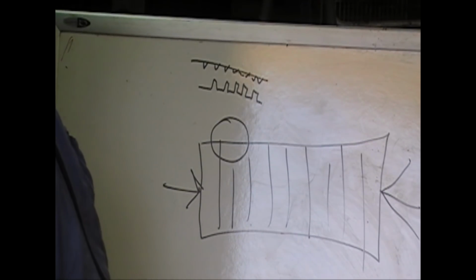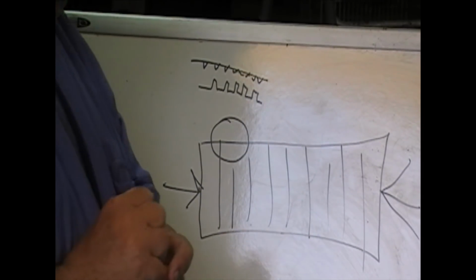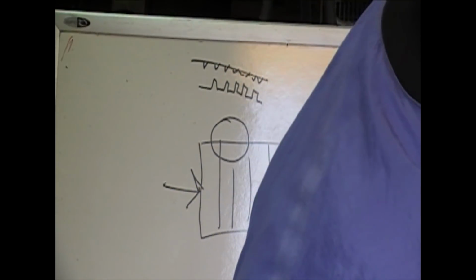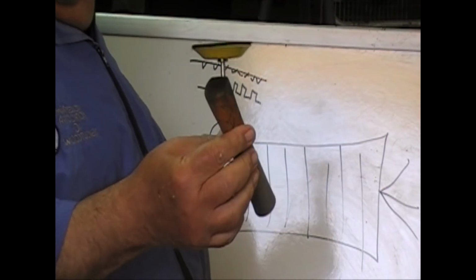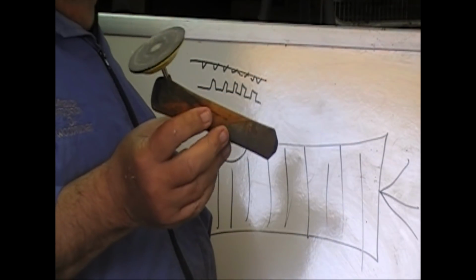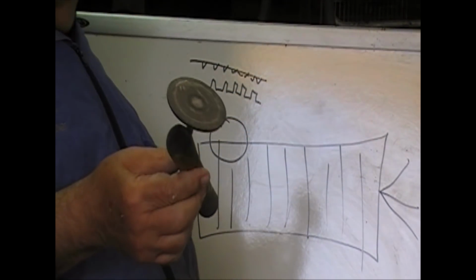I want to use a self-powered sanding pad. Self-powered means I don't have to have a drill motor. I don't have to have an air chuck. I don't have to have any of that. I've got this little device, and I made it in a shop. It uses a bushing and a bearing and a pad from Vince Welch and his sandpaper.